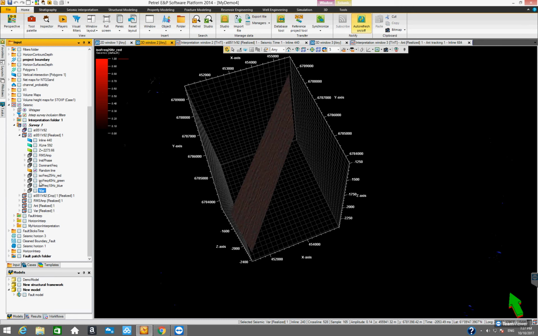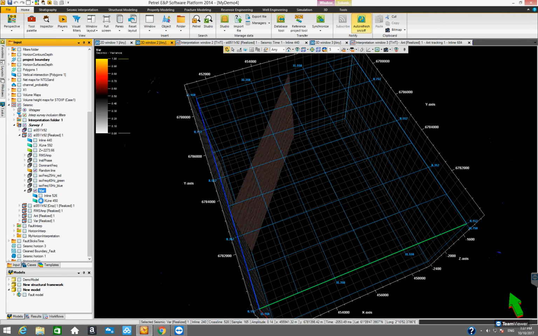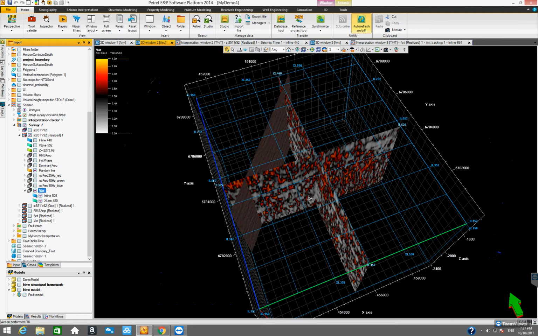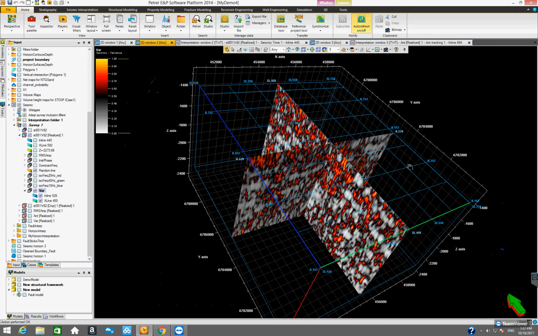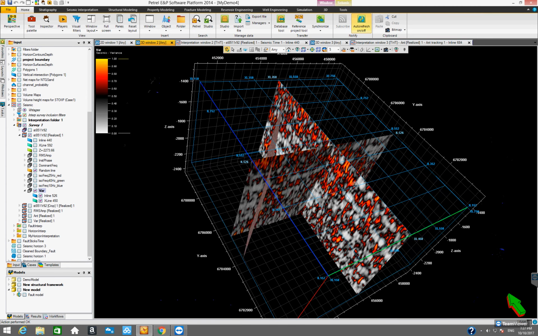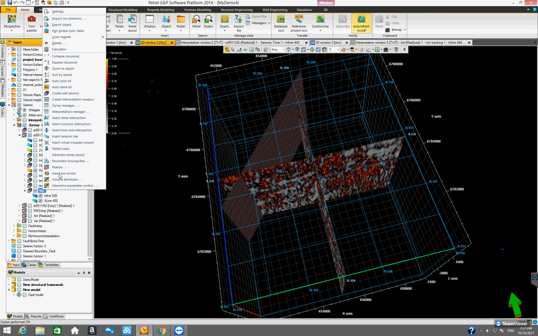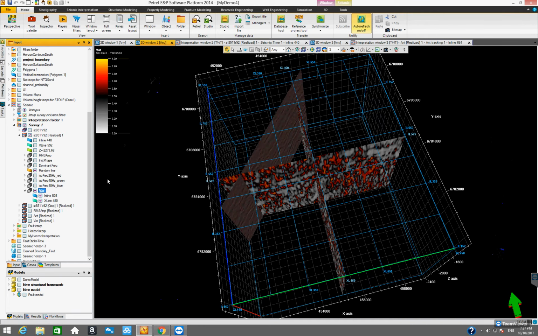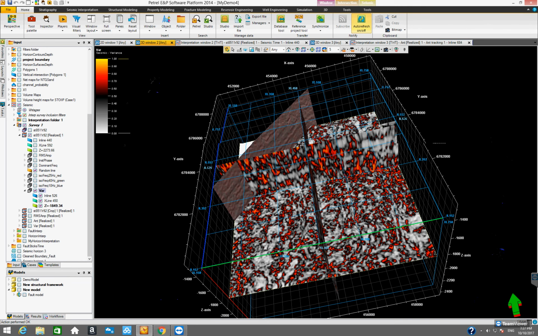I'll just use spectral to adjust my... Can I insert a time slice? Insert time slice. Okay, that's the time slice. Let's see what the time slice looks like.